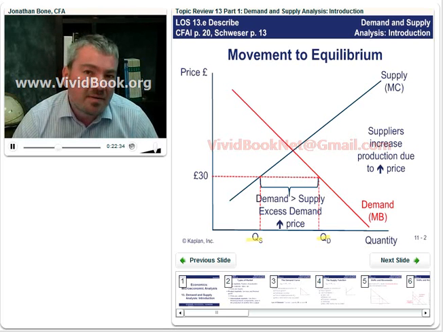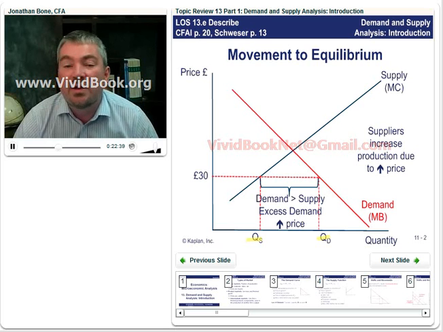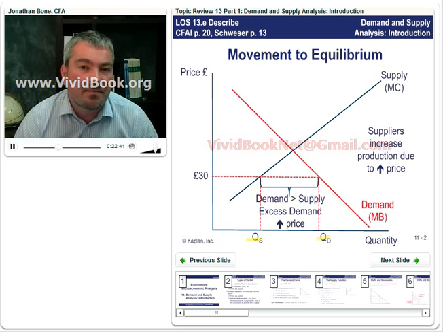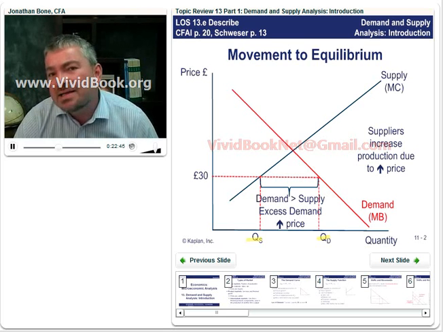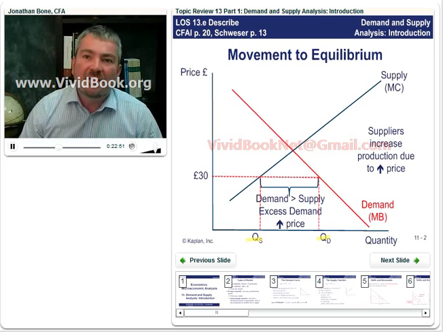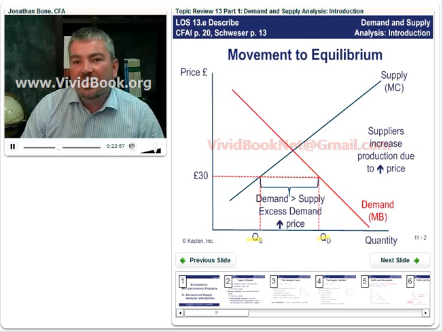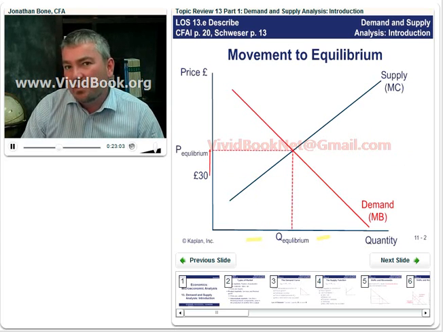There's more demand than there is supply. So how do you, as a consumer, make sure that you get some of the product to consume? Well, maybe you'll bid a slightly higher price. In other words, the excess demand is going to bid up prices until we get back to our equilibrium level. And of course, as prices start to rise, suppliers will be willing to increase their production. So the excess demand bids up prices until we get back to the equilibrium level.